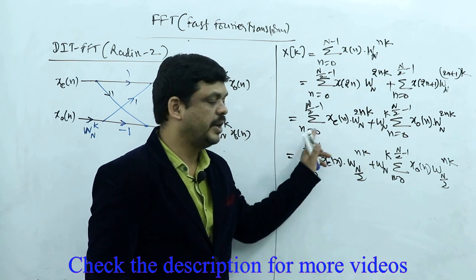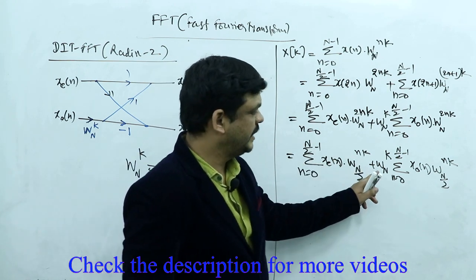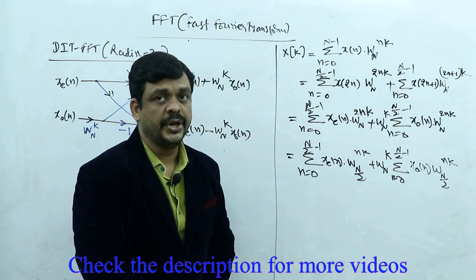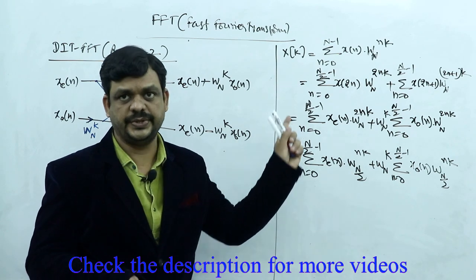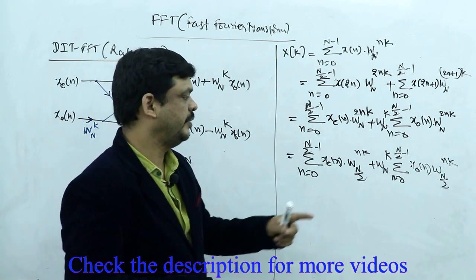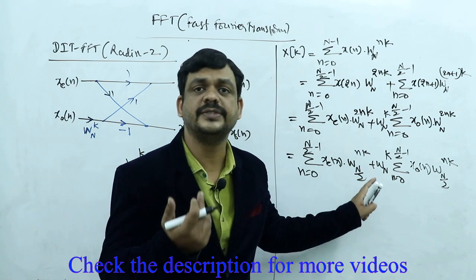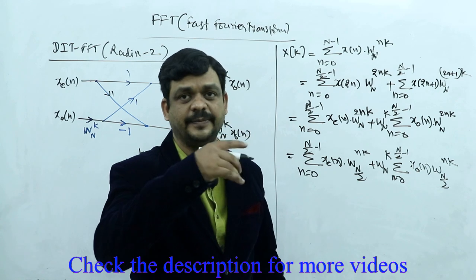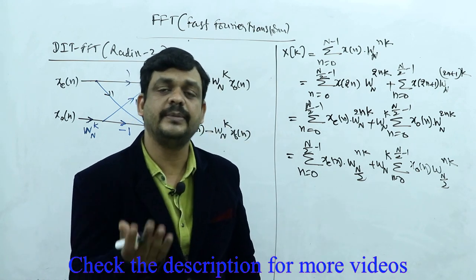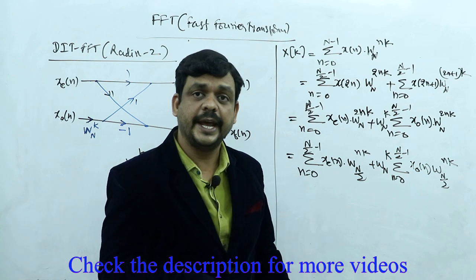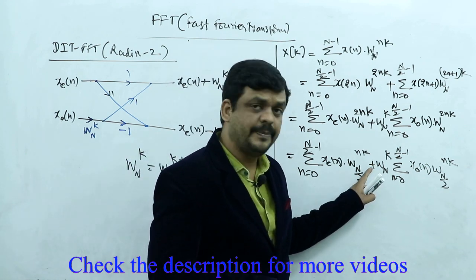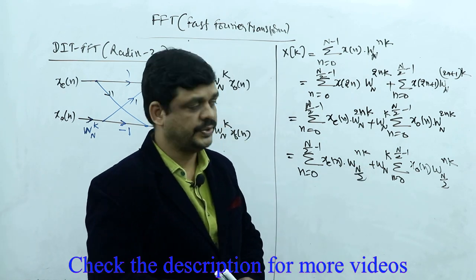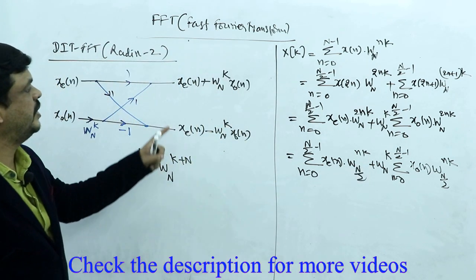So the even samples' frequency domain function plus W_N to the power of k times the odd samples' frequency domain function gives X(k). If you substitute different k values, 0, 1, 2, 3, then one time it gives the positive representation, another time the negative representation. Already I have explained the twiddle factor representation: for the complete circle, half of the circle gives the positive values and the remaining half gives the negative values. So here it gives positive samples for the even function and negative representations for the odd function. That's why this complete representation has to be written like this.